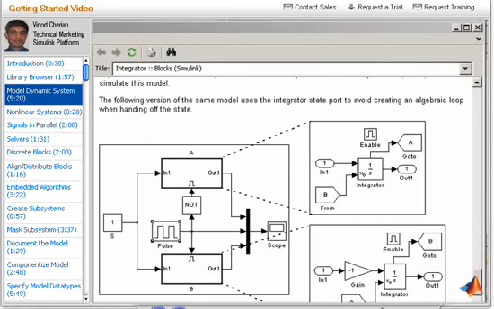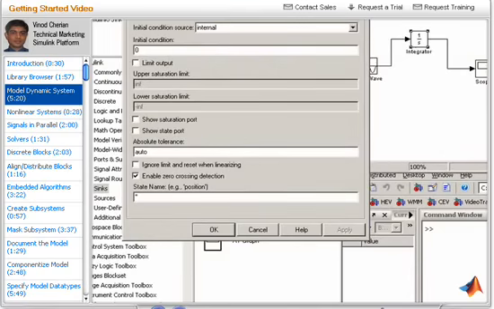Key point here is that all Simulink blocks in the standard libraries have detailed help. So you know what you're doing and you know how changing the parameters will affect the simulation for each block. Let's close out the help and come back to this.